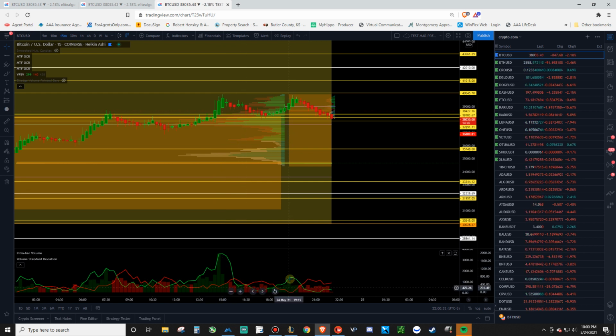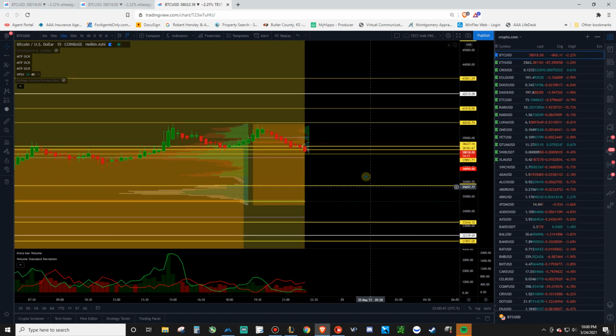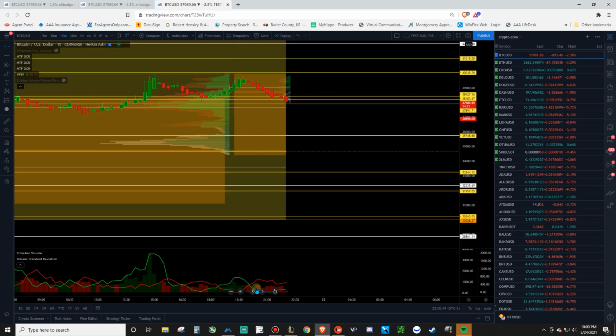Volume just dropped off. There's just not enough volume when you compare it to these levels here. There's not enough volume to push it through a level that it couldn't break earlier. So naturally it's going to fall, and it makes sense that it falls because there's not enough buyers. Right now we're sitting in sellers.